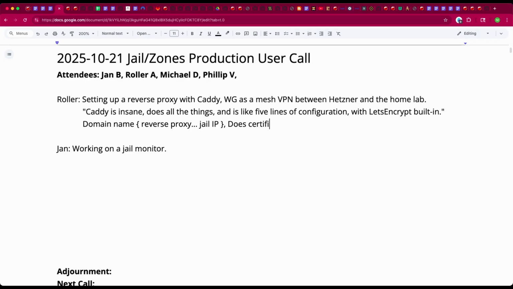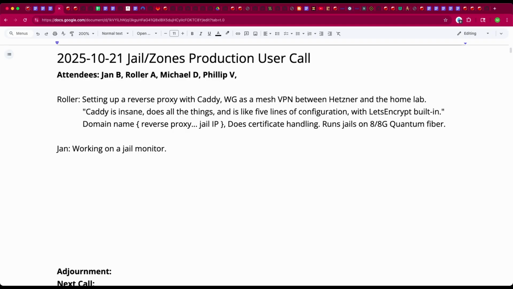So my idea is to run the jails at the house on my fiber. I just got the 8 gig fiber plan from Quantum Fiber, and it actually goes up at 8. So I'm just going to put all the jails on my big 128 gig Ryzen 9 beast machine that I built, and just go rent a server at Hetzner, put Caddy on it, and WireGuard and connect it in, and now I'll have a public IP address to get to all my stuff at my house. And the plan is just to build everything there: databases, web servers, Python applications, all that stuff.